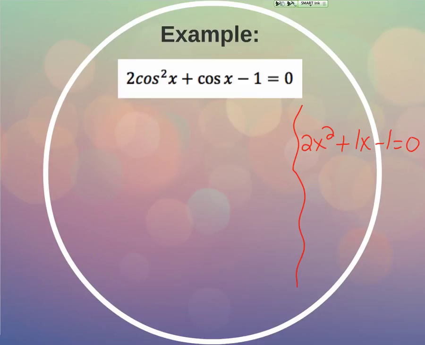So either way, and I can do both, we have to multiply the coefficient of the first one times the last one. So either way, we would have to get -2. And then you think of factors of -2 that combine to equal 1. So what are those factors of -2 that will equal 1? Was that 2 and -1? All right. I'm looking at my notes and I see I definitely did it this way because it was a little bit easier for me, but I can go back and do it the other way as well.